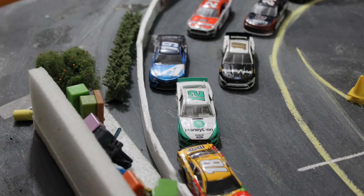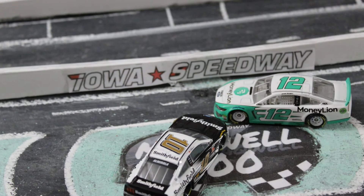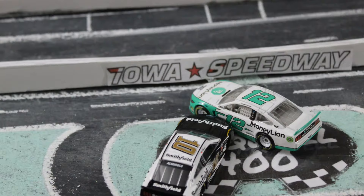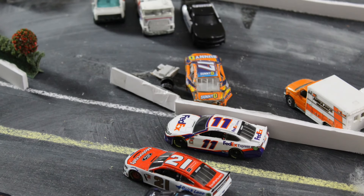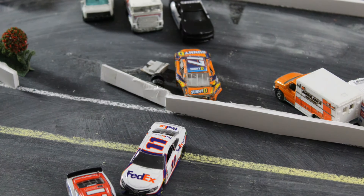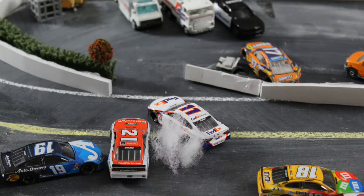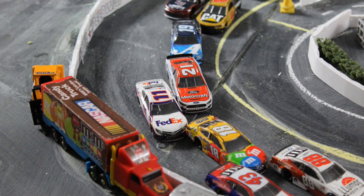Those guys are going to be able to get back going again. The Penske and Stewart-Haas Racing cars of Ryan Blaney and Eric Amiola went for a spin off the front end of Truex. Looks like Blaney was trying to slide up in front of the 19 and got hit, then pushed down to the inside. Trouble again in turn number two — this time it's Denny Hamlin and Matt DiBenedetto going for a spin at the exit of turn number two. The 19 made it three wide, pushed the 21 up into the 11, and those two went spinning. Truex with the lucky escape off turn number two.